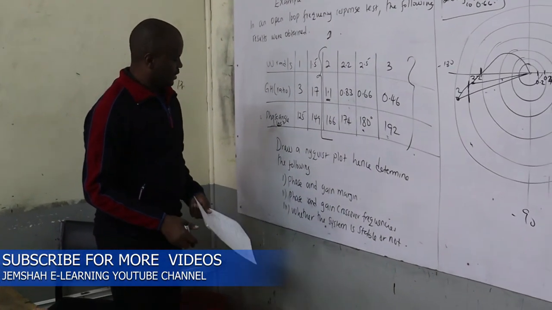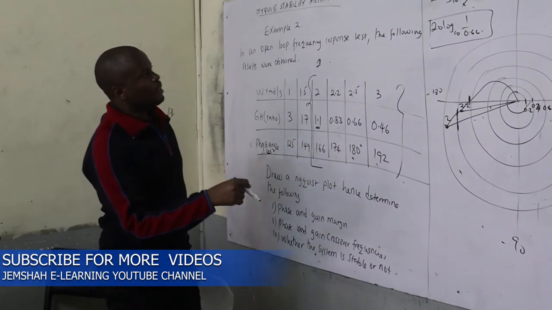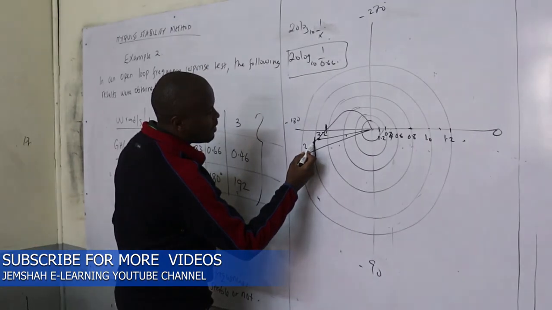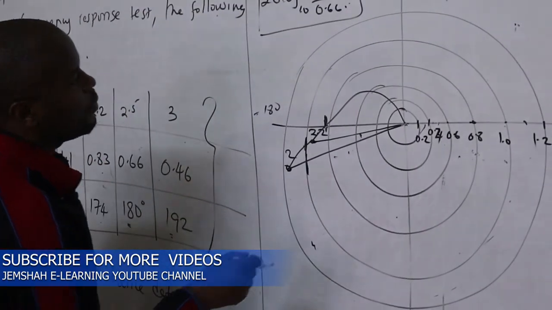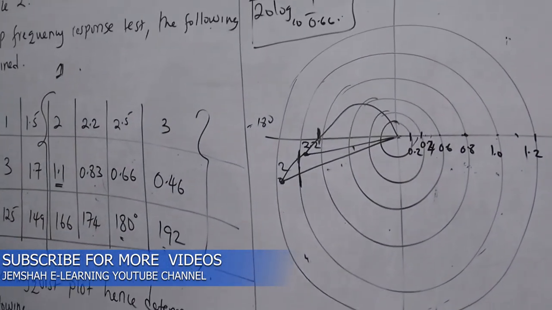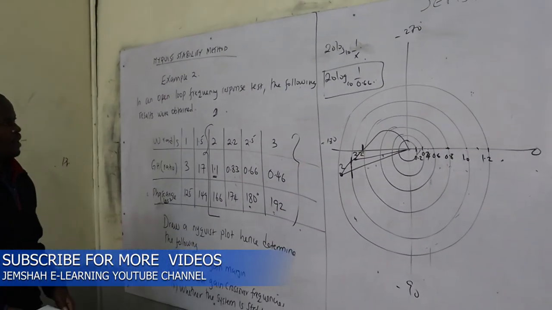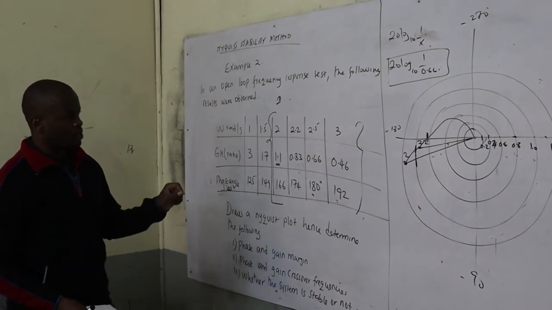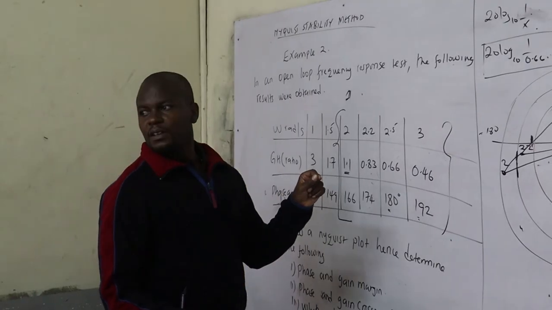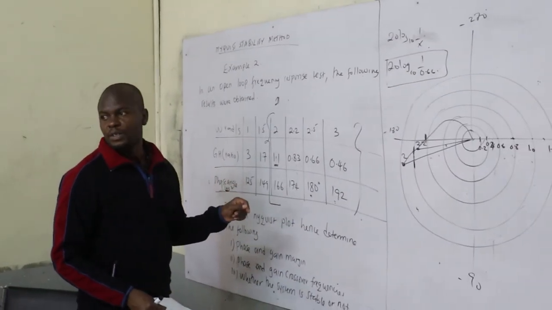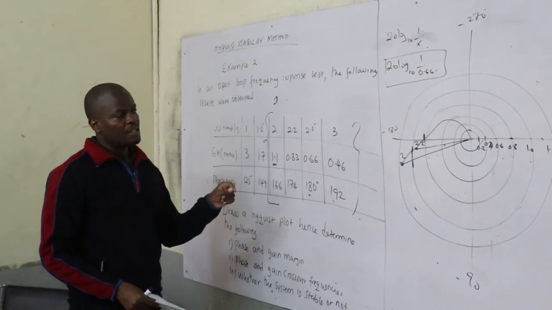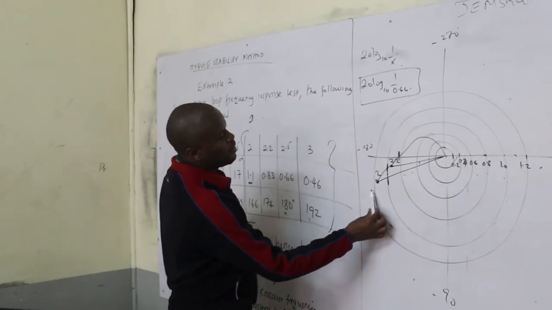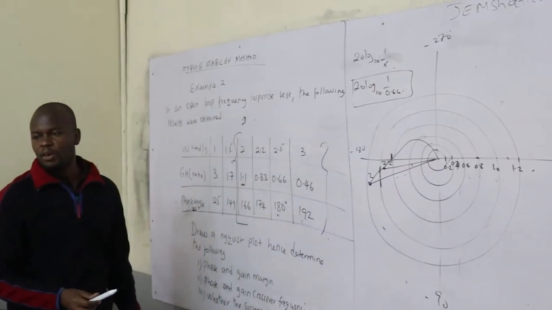Again, you can get the gain margin and the phase margin. We've talked about the phase margin, which is 180 minus the angle where the locus intersects the unity circle. Then the other thing that is also very important is the phase and the gain crossover frequencies. What I want us to understand is that where we get the gain margin, we get the phase crossover frequency. And where we get the phase margin, we get the gain crossover frequency by simply approximating that particular frequency according to the frequencies that we were writing along the locus.